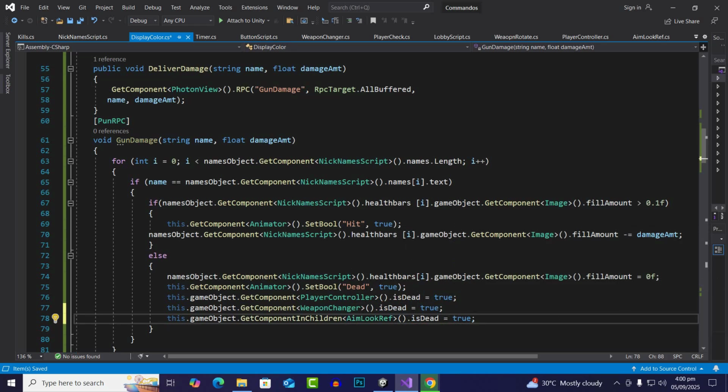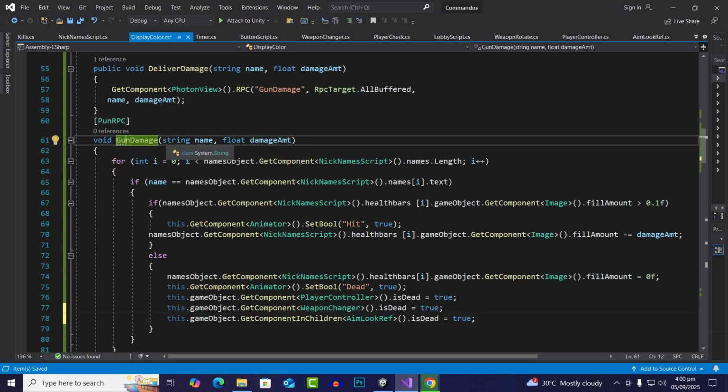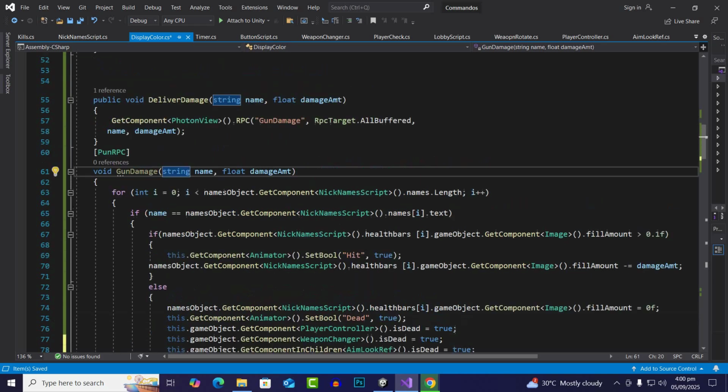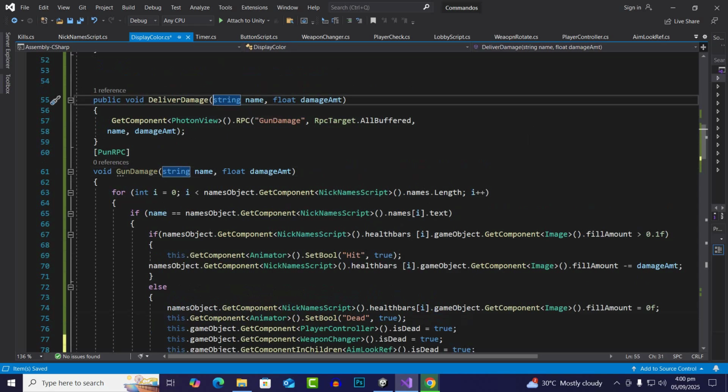When we are actually dead, then this will be true. And then also here you can see that we have the gun damage, and for this void gun damage, deliver damage and gun damage, we will actually create a string here, and this string will be the shooter name.